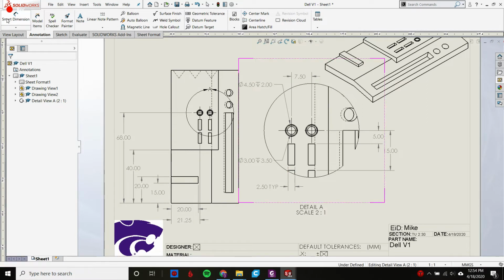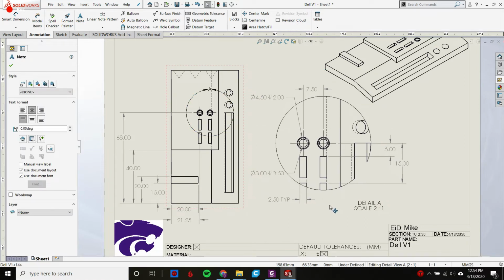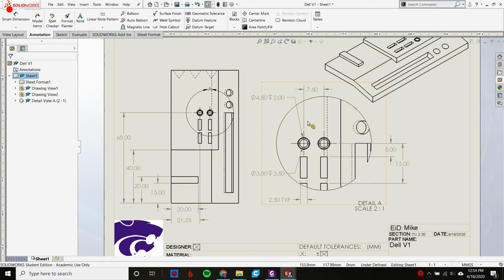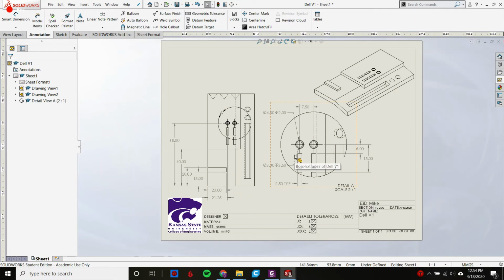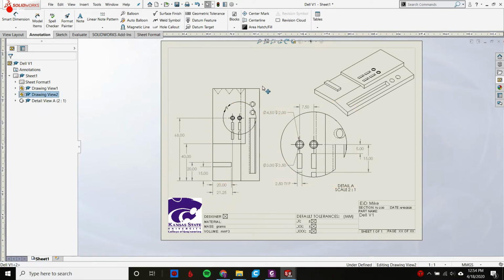Move this over a little just to do some housekeeping here. I'm actually going to take this whole guy and move it there. That there, right? It's all about being the cleanest and clearest we can be. I think that's what I need there. Yeah, that looks pretty good. All right, so now that we've done that, I'm going to bring this up a little bit.